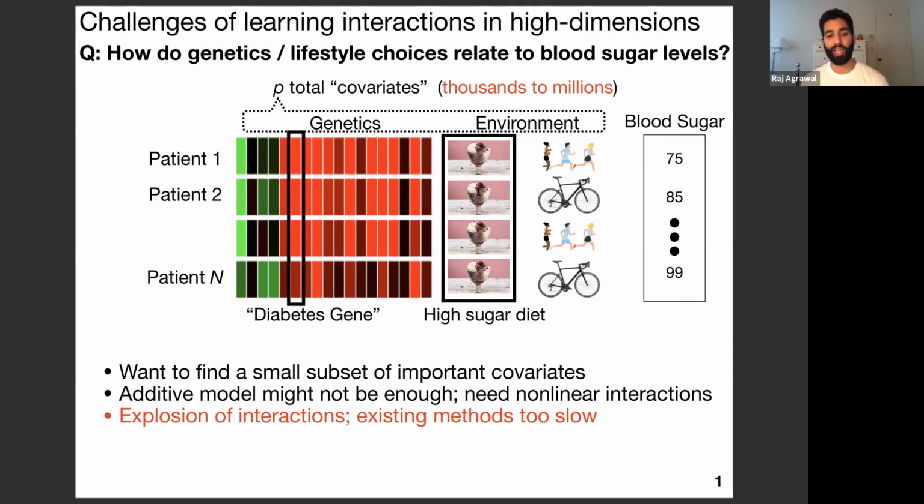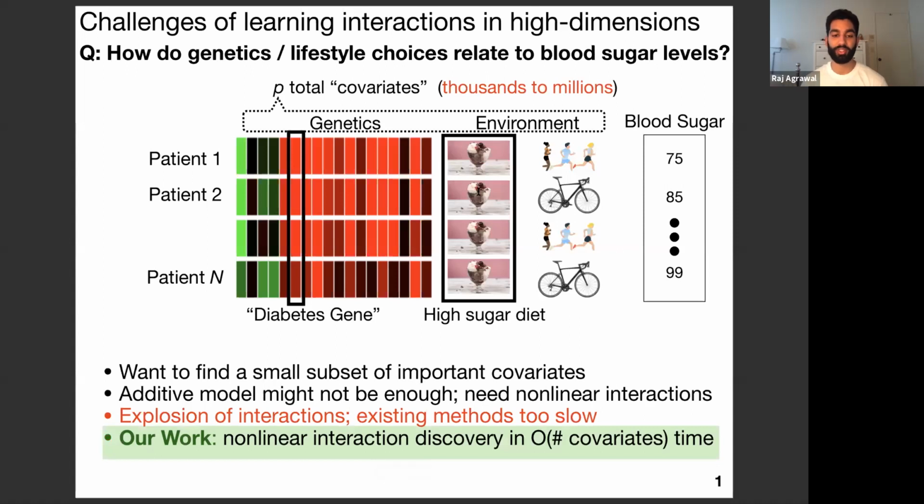When you model interactions, the big issue is that the number of interactions explodes with covariate dimension. If we have a million covariates, just looking at even pairwise interactions, you suddenly have a trillion total effects. So methods that jointly model interactions can't scale well because they explicitly generate all interactions, and methods that do scale better turn to greedy approximations. I'll show that we don't need to turn to approximations and can actually model interactions jointly, but do so in time linear in covariate dimension by exploiting some special interaction structure.